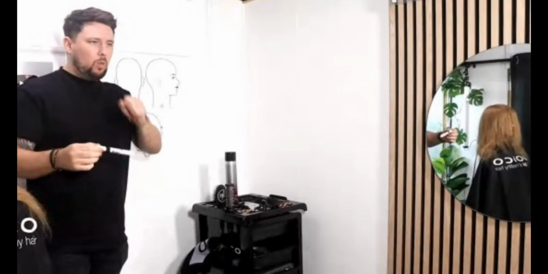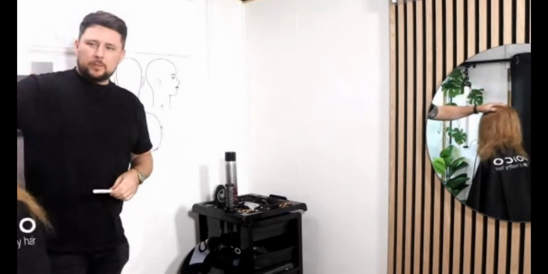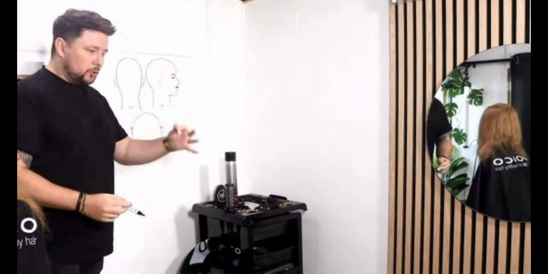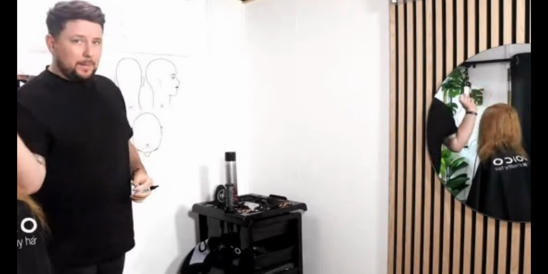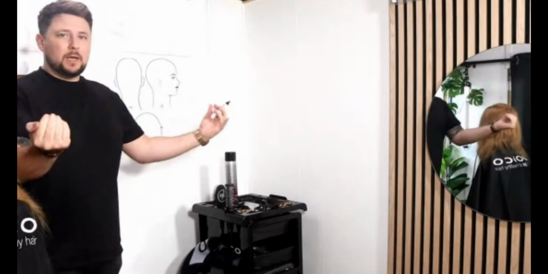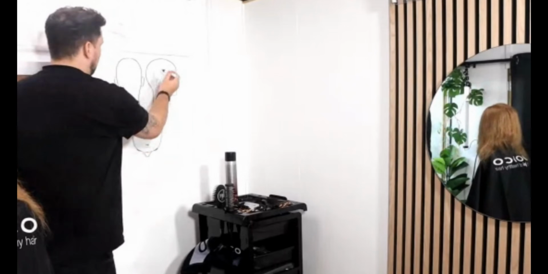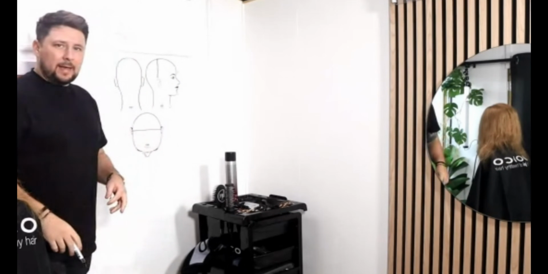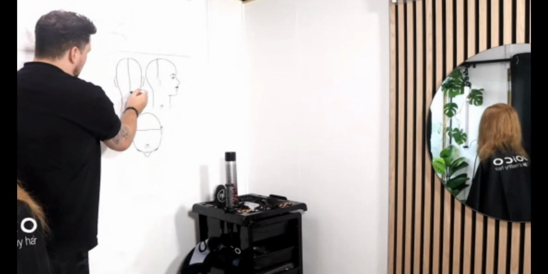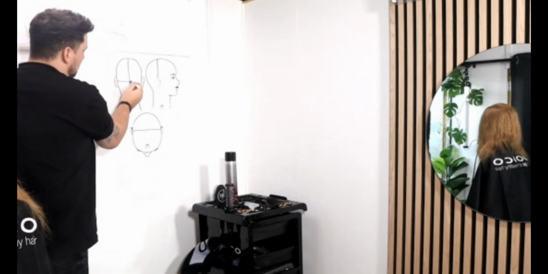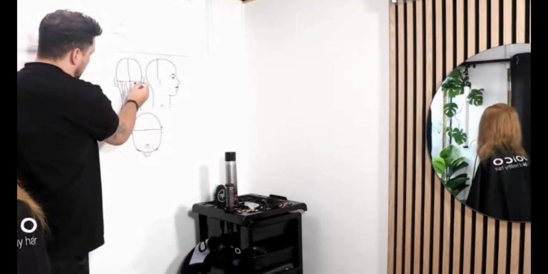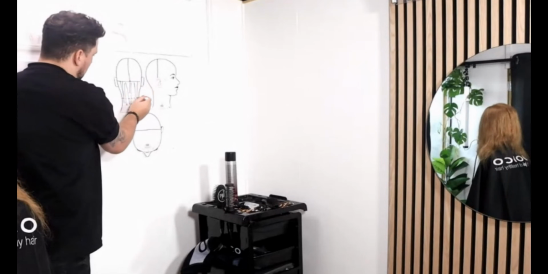So the section pattern that we're going to be doing on this mannequin here is, again, front to back, two parts of the haircut where we want to be concentrating on the back and the front separately, combining them both to create the haircut. So again, high point in the head takes us to there, and then around about there. And then we're going to section through the back. We're going to work from middle of the ear, occipital bone, middle of the ear, and then the sections are just going to come down like that, and then we're going to be cutting along there.